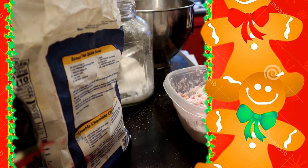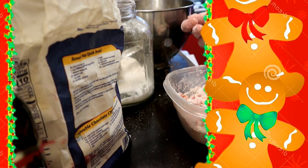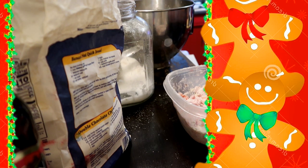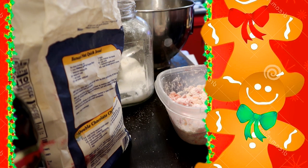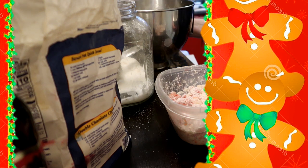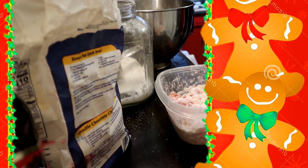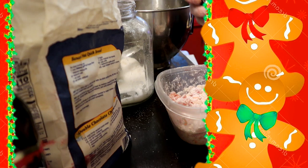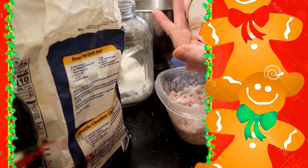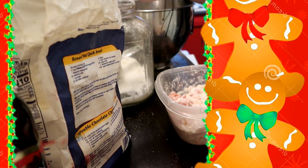Baking powder. Okay, I grabbed a tablespoon. It's supposed to be 4 teaspoons. So I'm approximating, okay, that's probably about right. Salt. 1/2 teaspoon of salt. I'm just gonna measure it in my hand. That's about 1/2 teaspoon. Okay. Dump that in.